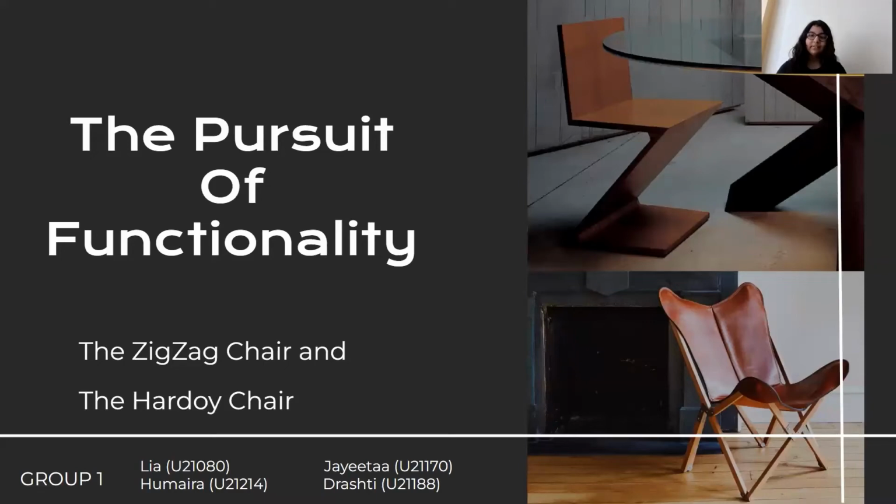Good morning, everyone. Jaita, Leah, Humaira, and I, Drashti, as Group 1, are going to present in front of you two simple yet iconic furniture designs from the 1930s, namely the Zigzag chair and the Hardoy chair. These two chairs were designed by different designers in the same decade, but what makes the analysis interesting is how the designers used different ideologies to reach two unique functional chairs.